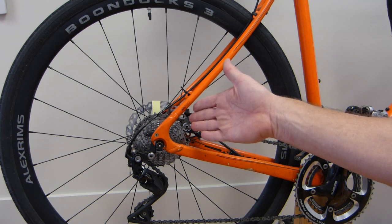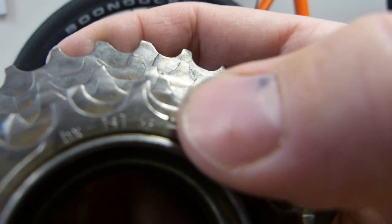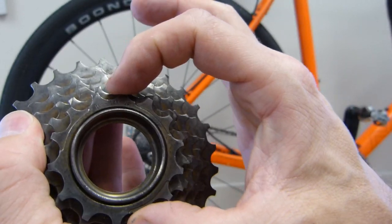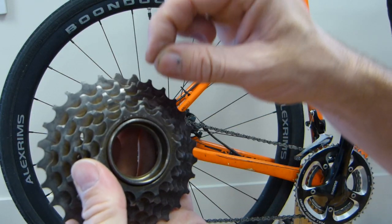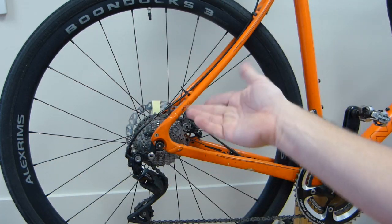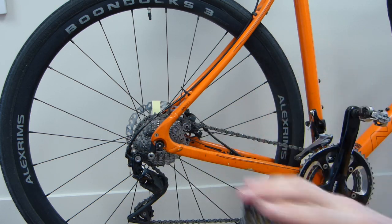The second batch of information: the number of teeth on the cassette set for every single sprocket. You can see some numbers embossed — this one says 14T, 14 teeth. The next one is illegible; another one says 18T. If it's rusty you might need to carefully count every single tooth on all of the sprockets, whether you have 6 or 11. Whatever number of sprockets and teeth you have, they need to be in the Excel worksheet. That's batch number two.